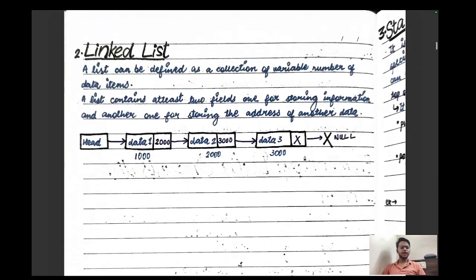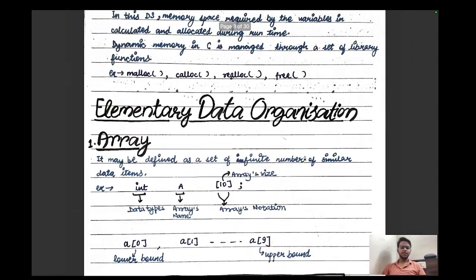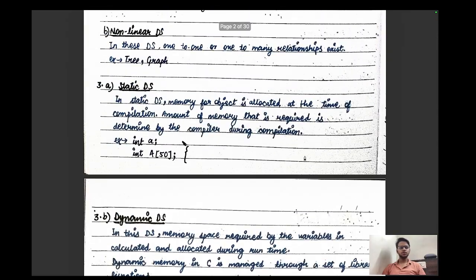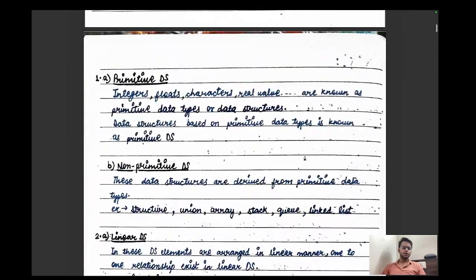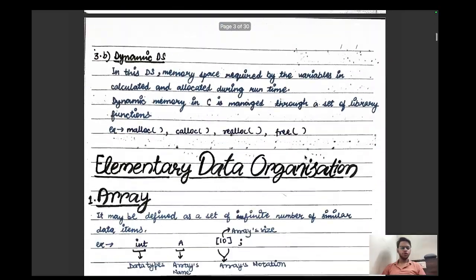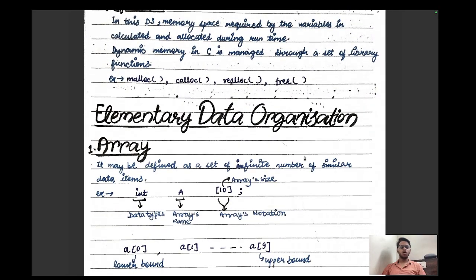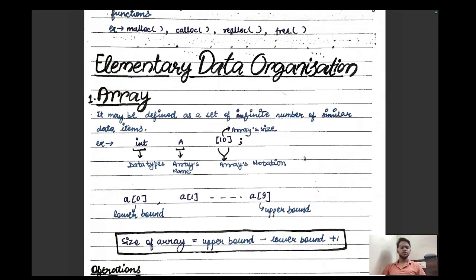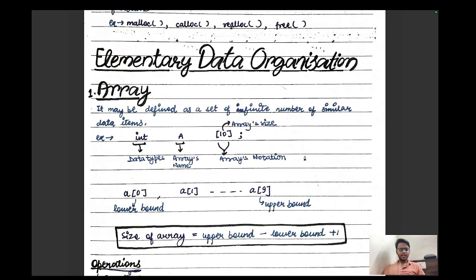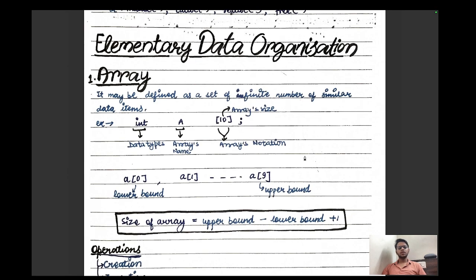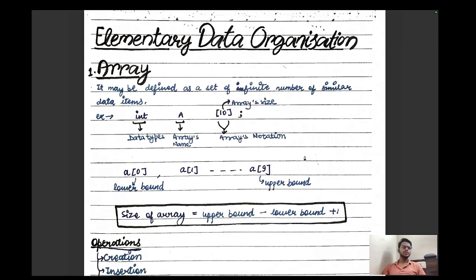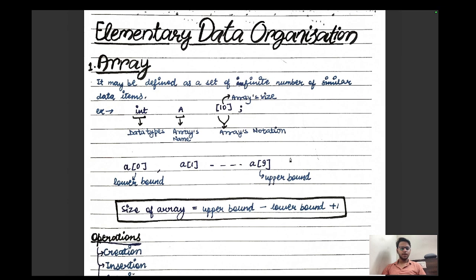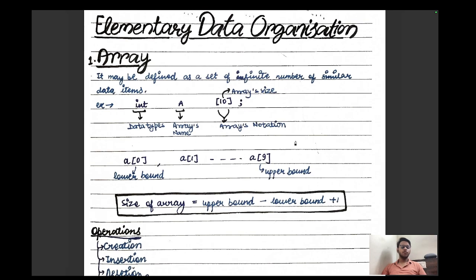So in the last lecture we have covered the different types of data structures we use in this subject. So today we are now going to discover the elementary data organization in data structures. Right. So the very first data structure that comes into our mind is the array. Some of you might have studied this structure, the array, in your PPS or something similar to this. Right. So basically, what is an array?